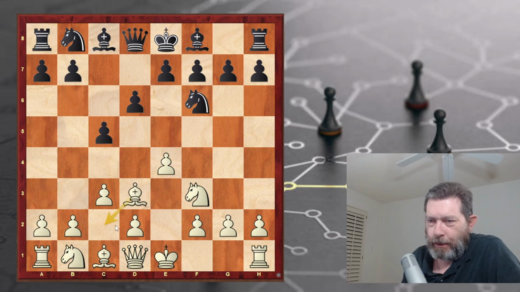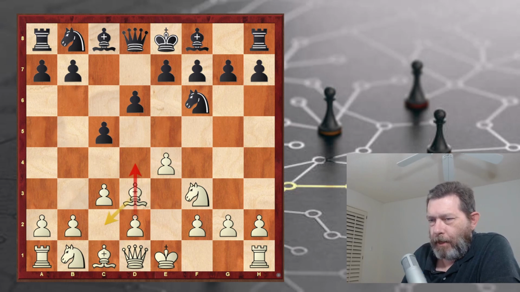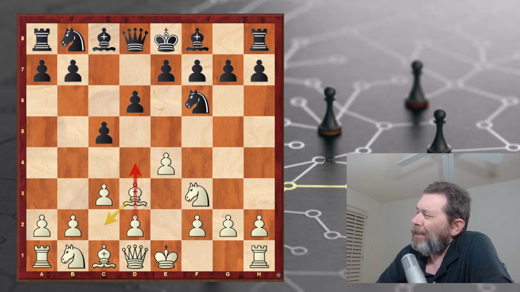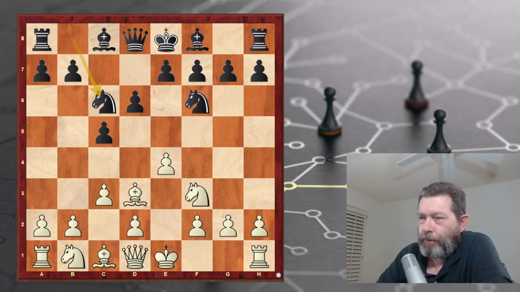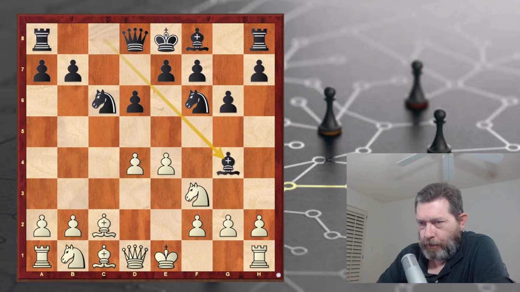Bishop d3, and he's got this idea. I've seen this before. I don't know what this is called. Is it the Kopec system, maybe? I'm not certain. Where the bishop comes back to c2, and then you play for d4 like this. I've seen some guys play this against me before, like in blitz. And I think somebody played this against me in a Ruy Lopez situation even once. So knight c6, bishop c2. Maybe the Lopez is the Kopec system. I'm not certain. But anyway, going through the moves here, d4 as promised. Bishop g4. Here's your pin.